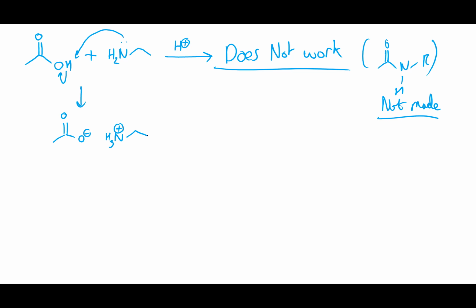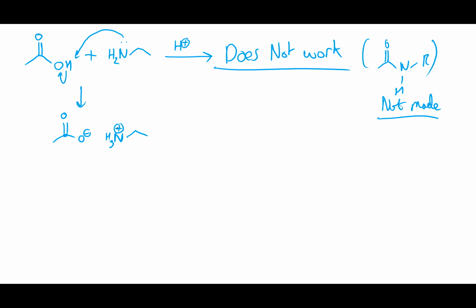And now, what we just did with the Fischer esterification is we relied on this center here being positive. Good luck having that center being positive now when it's negatively charged. And then we relied on the oxygen having a lone pair to attack. It doesn't have a lone pair, it's now positively charged and it's lost its lone pair. So we have destroyed both sides of the equation. We have both made our electrophile less electrophilic and our nucleophile less nucleophilic, and there's no reaction.